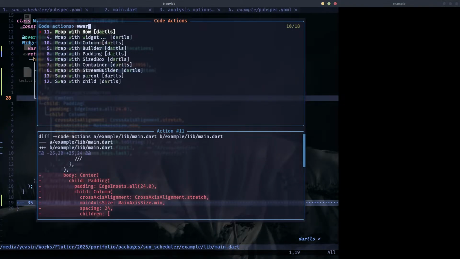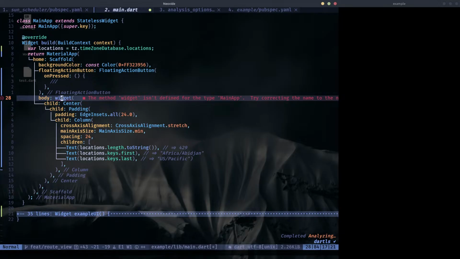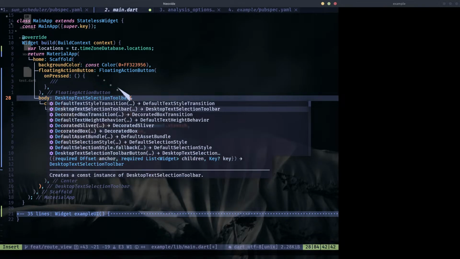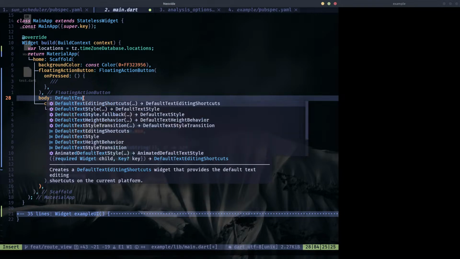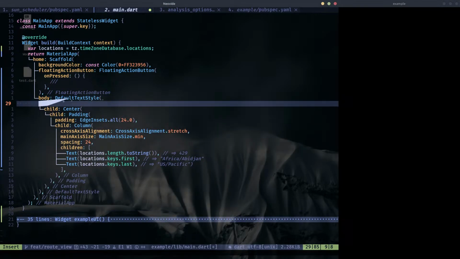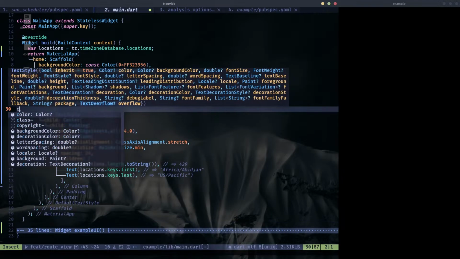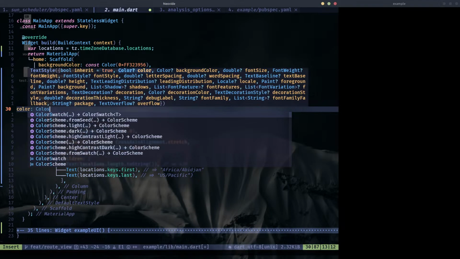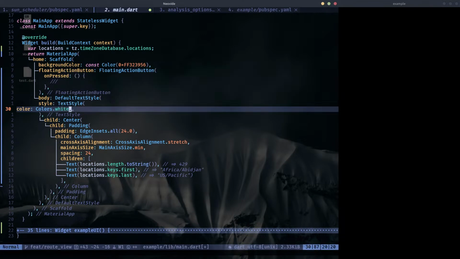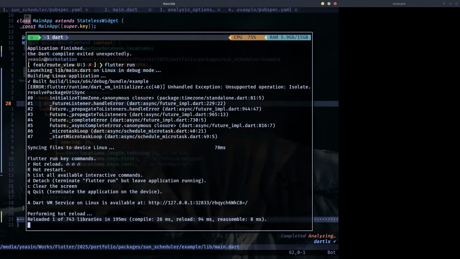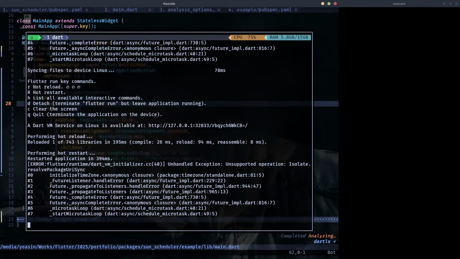Wrap with the widget, this one, and use default text style. This one, and for the style, let me pass the color. Color is fine. I can do a hot restart. Hold on, doesn't it support?